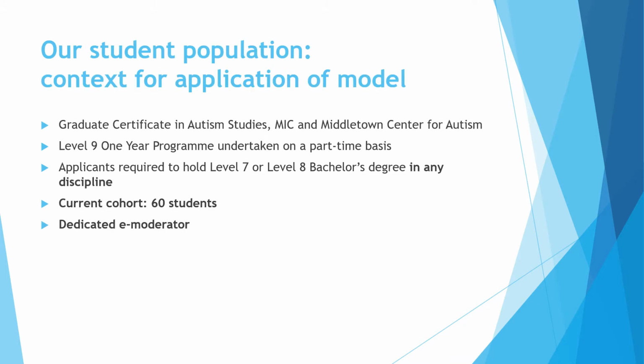We offer the Graduate Certificate in Autism Studies, which is a 1-year online program. It's offered in collaboration between Mary Immaculate College and the Middletown Centre for Autism in Northern Ireland. Applicants to the programme are required to hold a Level 7 or Level 8 bachelor's degree in any discipline. This detail is really critical in understanding our student body, as they are a remarkably diverse group with a range of expertise, knowledge and experience relating to autism.